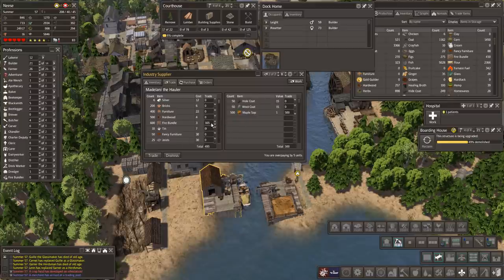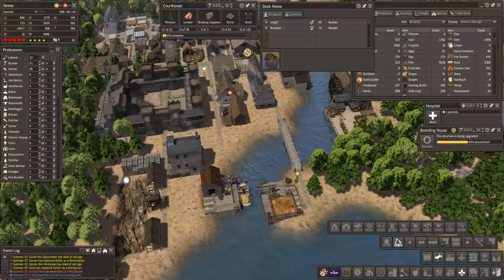65. Overpaying by 5. 66. And then we'll throw in the extra 2. Oh, no. We can drop that down, can't we? For 98. There we go. Yeah, fire bundles are good as firewood. Oh, that can be upgraded. Dock residence.